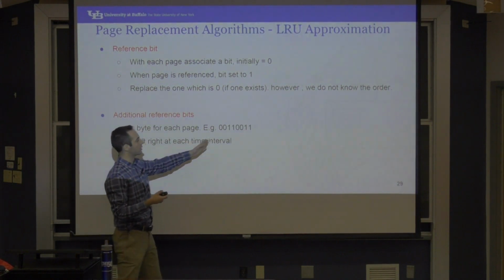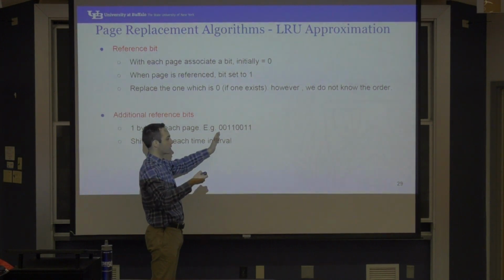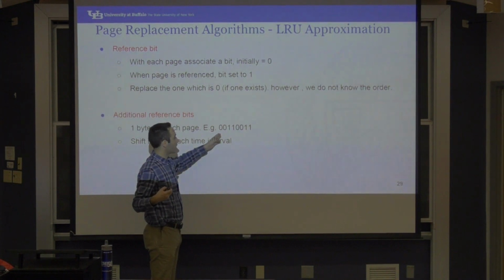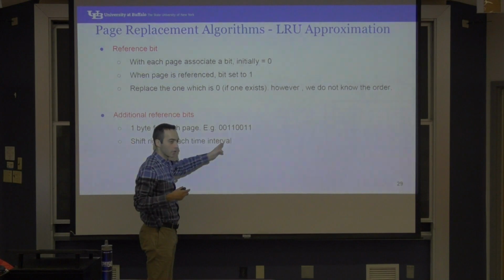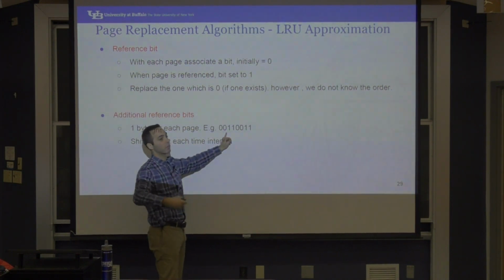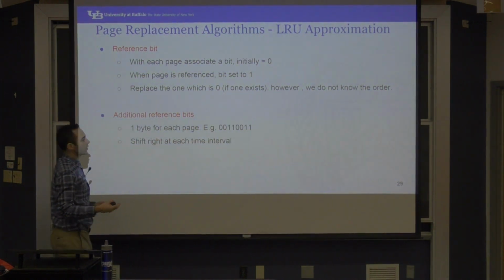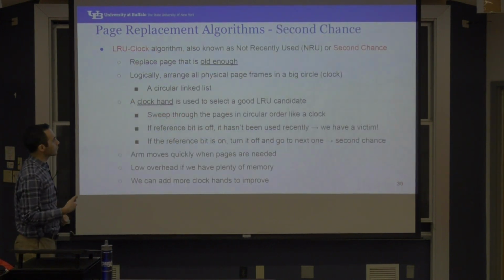So obviously this is the most important bit. It's the highest bit, the immediate interval before this. If you want to compare pages that all have 1 here, or all have 0, then you look at the next bit, which is the interval before that. Then you look at the interval before that. So it's kind of like comparing different words in a dictionary. So this is with multiple bits.